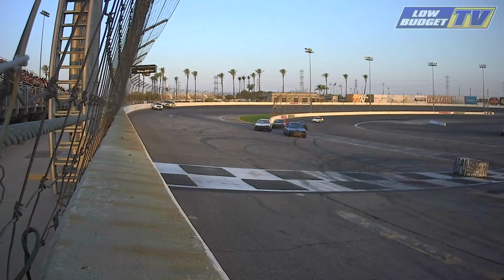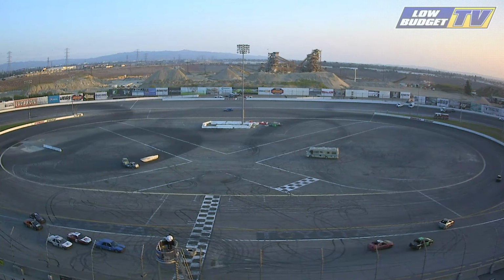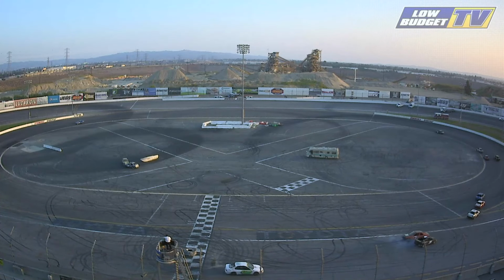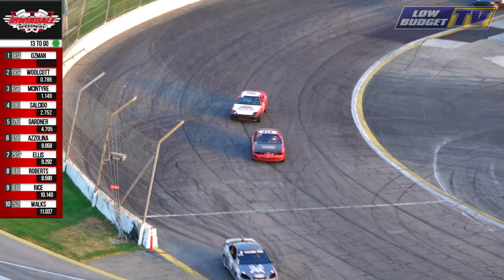Here's the replay. Front straightaway. It looks like the black 29. Right there. And then I'll get you another angle up top. You'll see them coming down the front straightaway. You got the hookup, in an argument for real estate. 29 was there, but so the 7. Oh, battle for second. You see there, it's getting crazy.